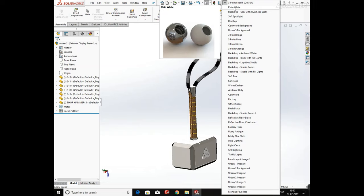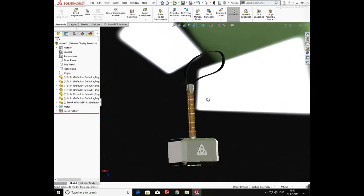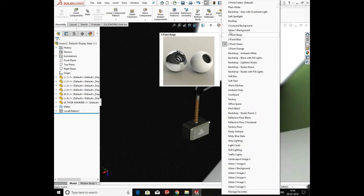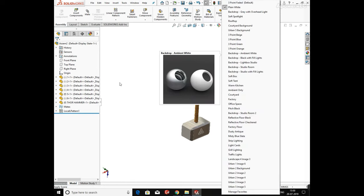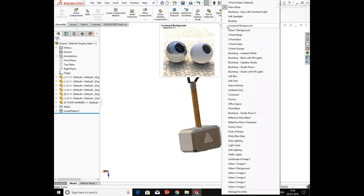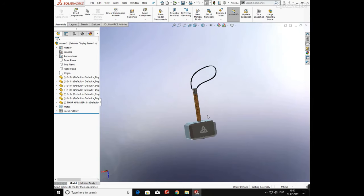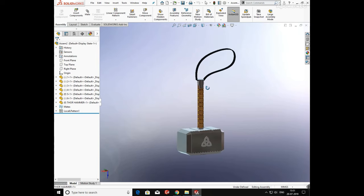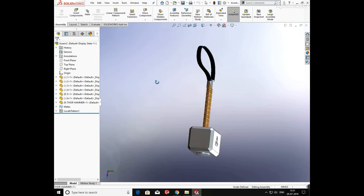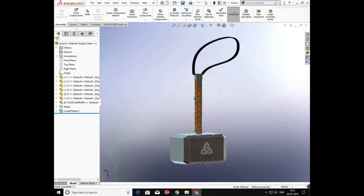Now your assembly is ready. You can see your THOR hammer is ready. Changing the appearance of the top fitting, applying polished steel fitting on it. I'm changing its background for a good appearance. You can see that a number of background appearances are available in Solidworks. So you can apply any one in which your product is looking good. Now you can see that the THOR hammer is now ready.